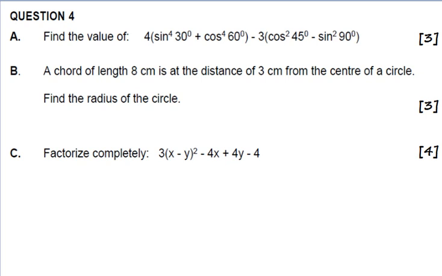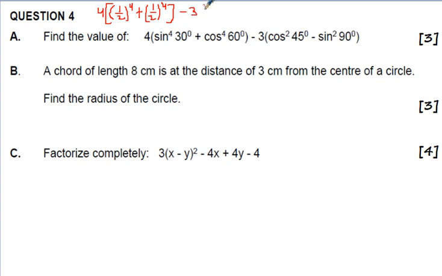Now we come again to trigonometry. The standard angles 30, 45, 60 you have to remember. You can take a screenshot and try by yourself. It's very easy. Now, 4 is outside and sin 30, and sin 30 you all must be knowing. Sin 30 is 1 upon 2, and (1 upon 2) raised to 4 because it is sin^4 30, plus cos 60 is sin 30 because they are complementary. So you must be knowing that also, (1 upon 2) raised to 4 again.